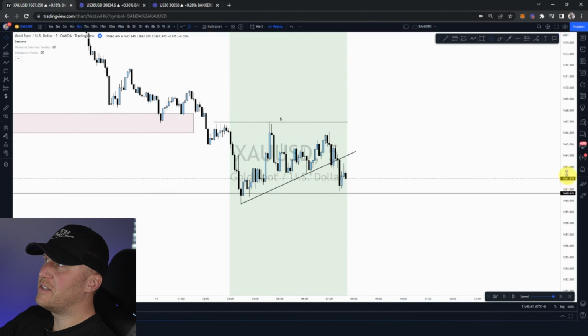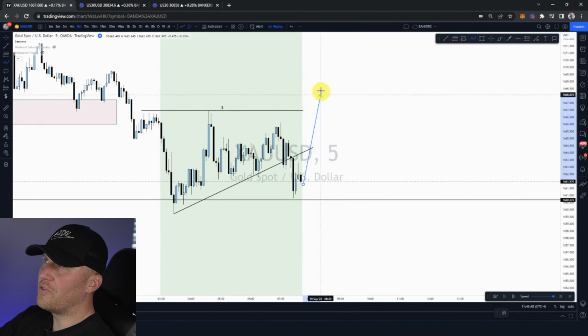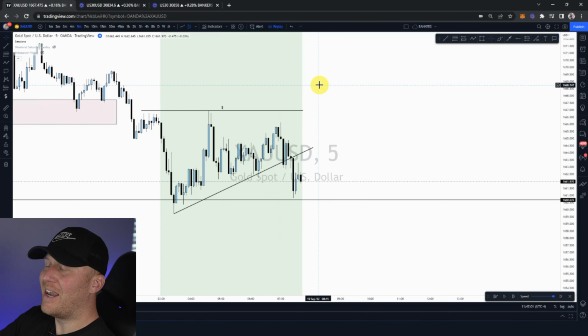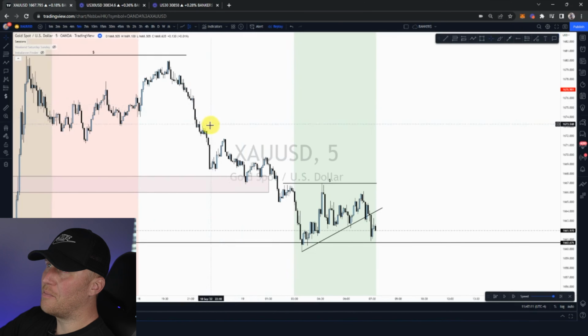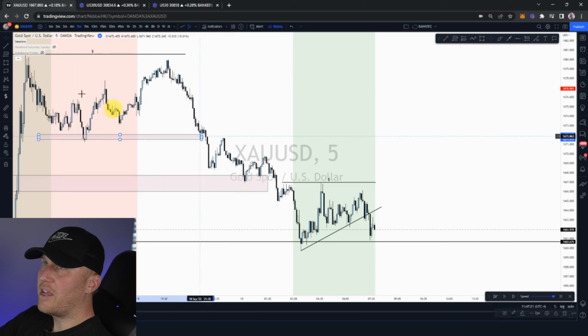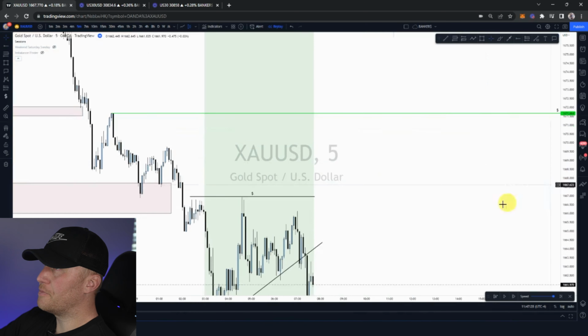And what I really wanted to see was price to look like it was coming to the downside and then aggressively push up and attack this top side here. Now, if that were to happen, then it would give a new signature pattern that we could then take advantage of. And that is where I ended up getting an entry on this, using the higher time frame targets up here, as well as some areas of imbalance. So we had some highs here and here. This was also another break retest level, and this was the level that I used right here. So that was one of my primary targets.